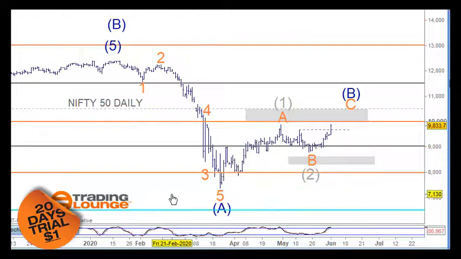But I think that because of the current situation of the world, we'll just look at this in a conservative manner. So that means an A wave, a B wave, and 5 waves for a C wave here. And that's been confirmed now. So we're basically looking for 5 waves here, and it was confirmed when we took this top out through here. Okay, but let's have a look at this little structure here.